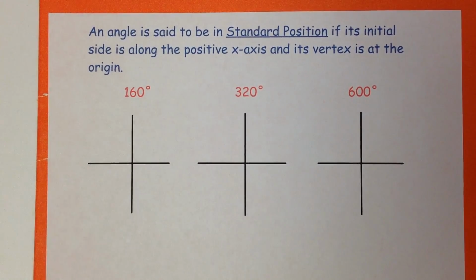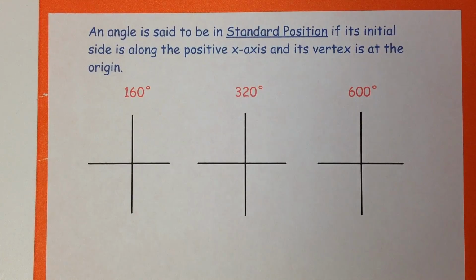Okay, just a minute ago I mentioned standard position, so that's actually the definition we have here at the top. A lot of the times you'll have instructions that say draw the angle in standard position. As it states here, standard position is if the initial side, so remember in the previous lesson, initial side means simply where you start.